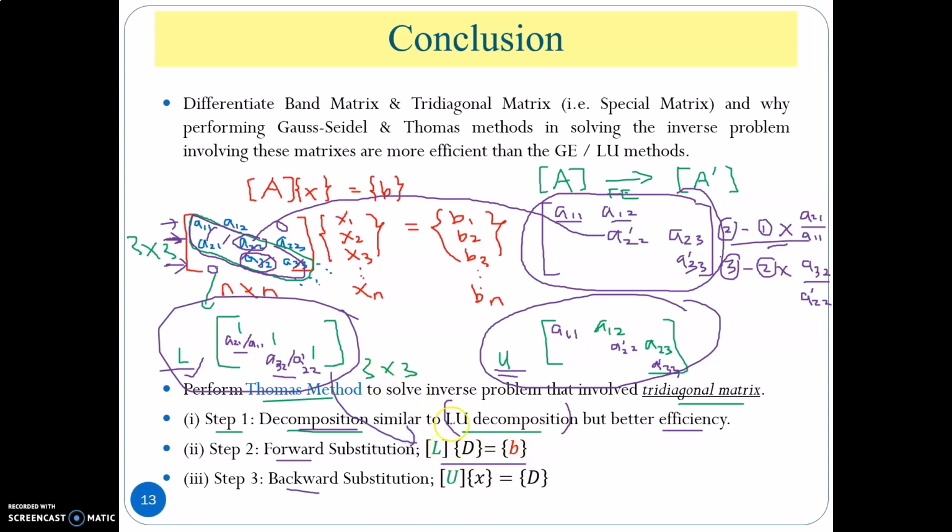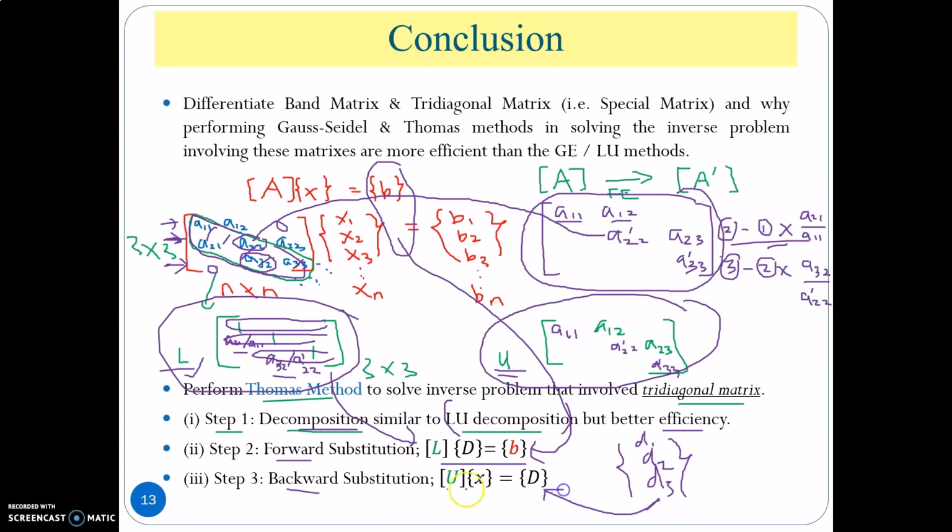So we can substitute L and your B vector inside this formula. You need to find the D from the first row, continue with the second row and third row. Then you can find your D1, D2, D3 correspondingly. Once you get the D vector, you can substitute inside this formula and substitute the U matrix inside this formula. Then you can find the X starting from the last row to find your X3, second row to find your X2, and first row to obtain the X1.